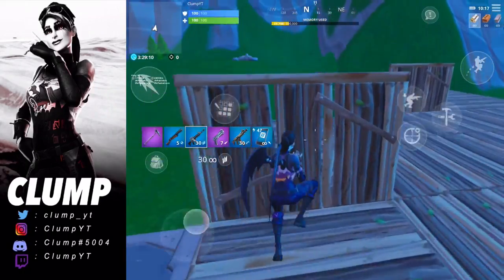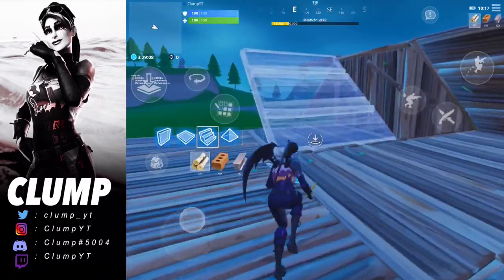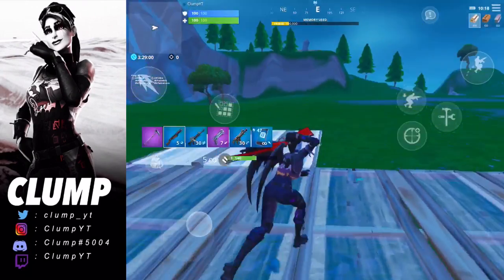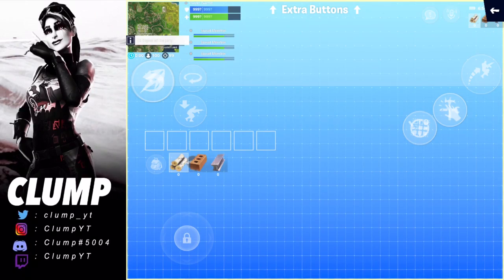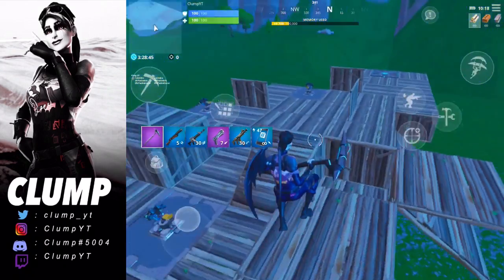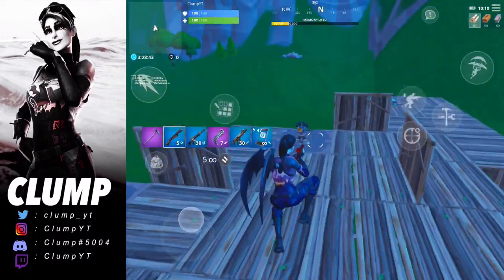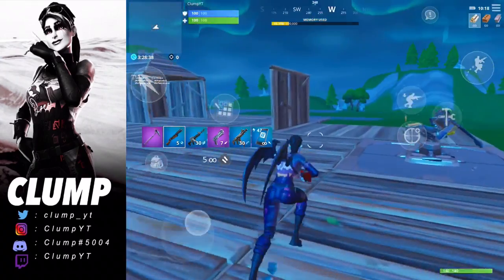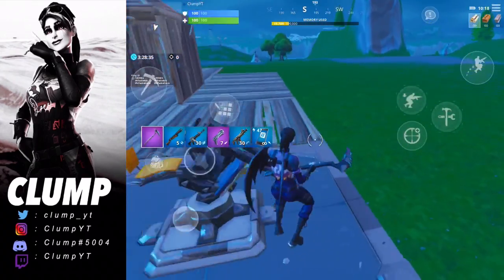So basically, real quick, the mobile aspect of things, you should at least try to be using claw. If you're not using claw, your aim is not going to be good. Like building, you can build good whenever. I can turn my sensitivity down to 0.01 and be a fast builder. Like aim, you have to actually be skilled. You need a very comfortable sensitivity that isn't changing all the time, and you need to know where to aim and stuff.